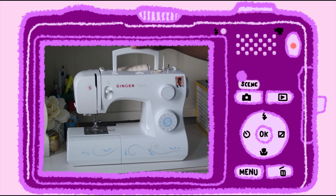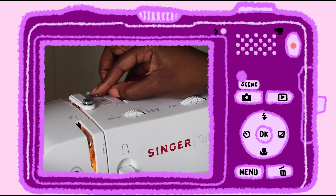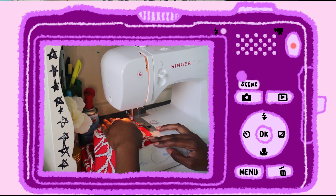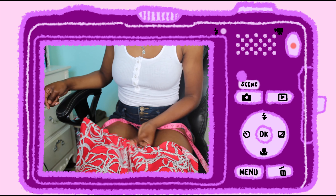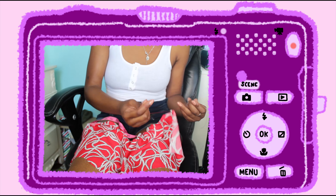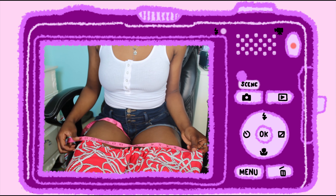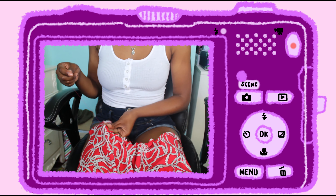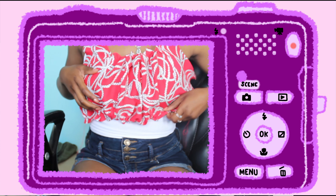So after bringing her out, I sewed a straight stitch along the bottom of the front piece — do not back stitch or else the ruching will not work. To ruche the bottom edge, I chose one single piece of thread on one side to pull and did this until the width of the front piece was seven inches shorter. I tried to focus all the ruching towards the middle to make it look like the dress. After ruching it enough, I tied it up three times using the pieces of thread on both ends, then did the same thing along the top edge between the straps.